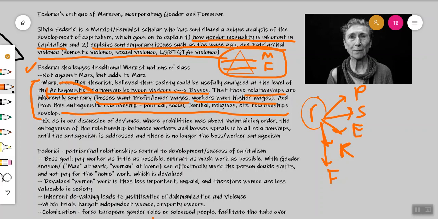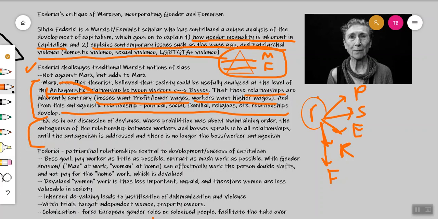Okay, so here's an example. So we had two examples. One when we talked about the prohibition from the conflict theorist perspective during our discussion of deviance, that essentially prohibition wasn't about morality or about how drinking was bad. It was more about how the boss didn't want their workers to show up drunk the next day, or secondarily, and maybe more importantly, how bars and pubs at the time of prohibition or just before it were some of the main places where people actually unionized or got together and complained about their bosses.